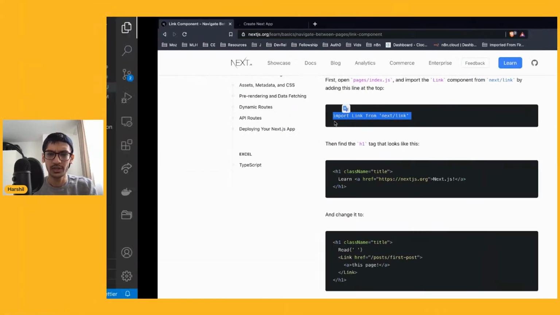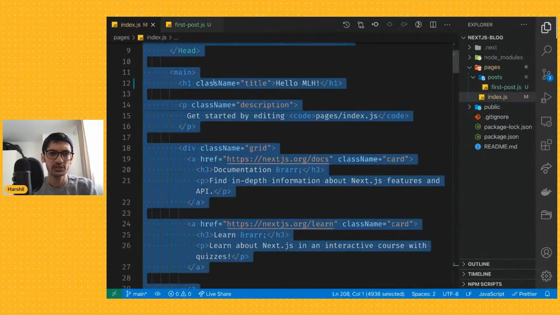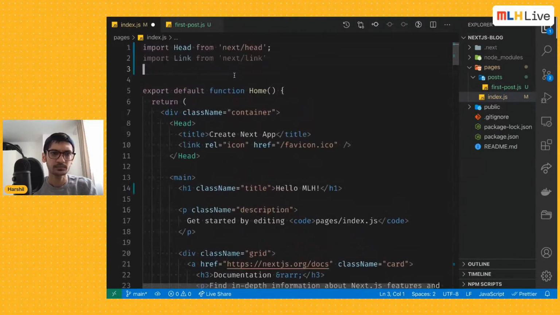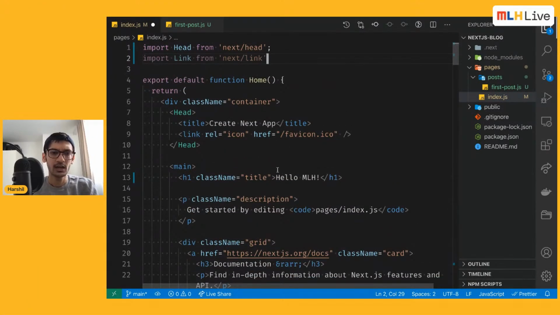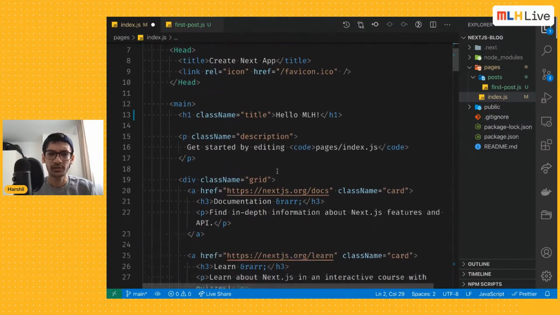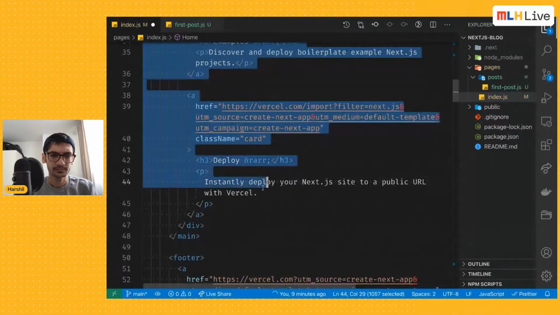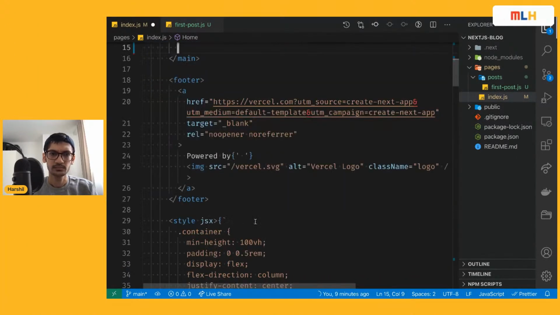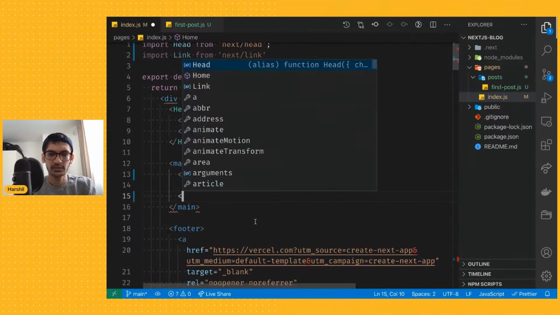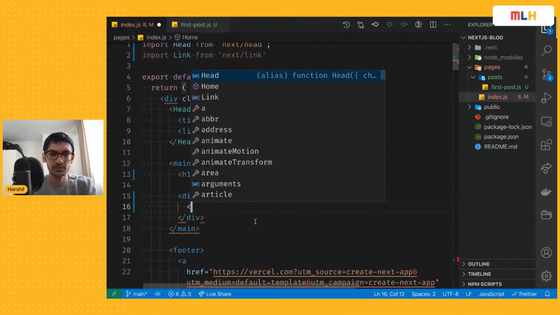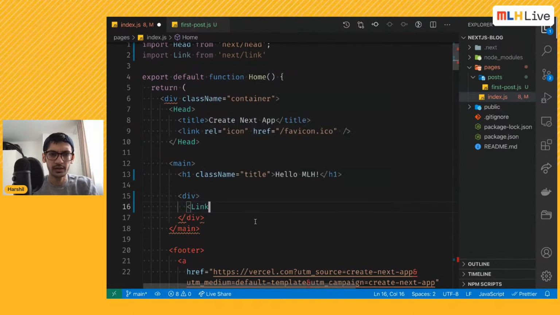So I'm just going to use one of them. So I'm going to go to index.js. I'm going to import link. And then now, this contains a lot of information which I don't want. So I'm going to remove them. Right. And let's have a link inside the div. And we are going to call it link.